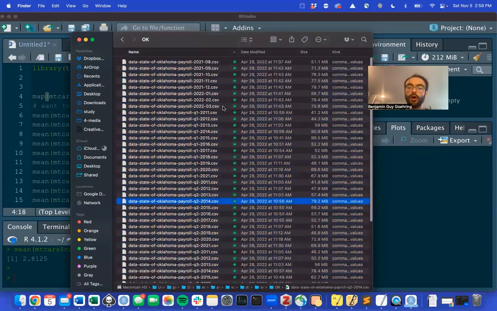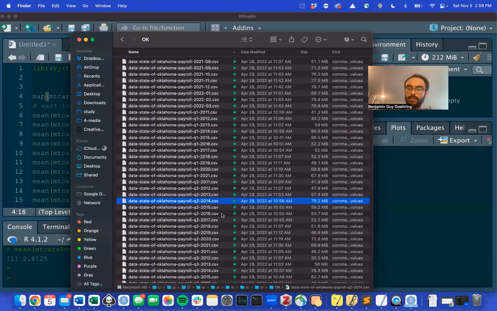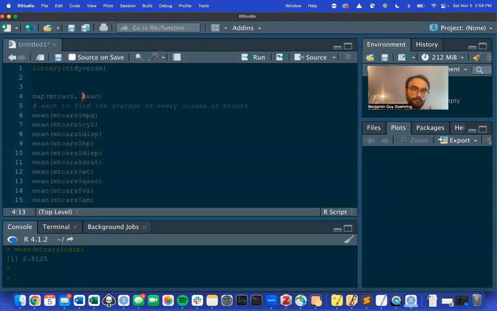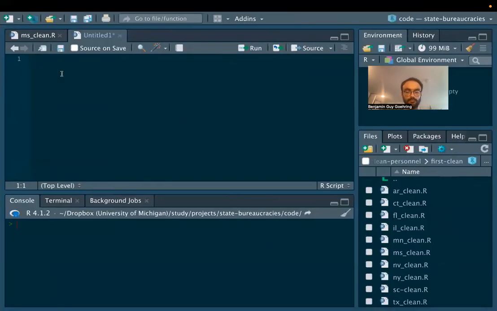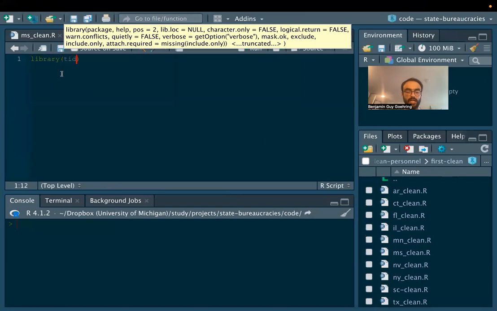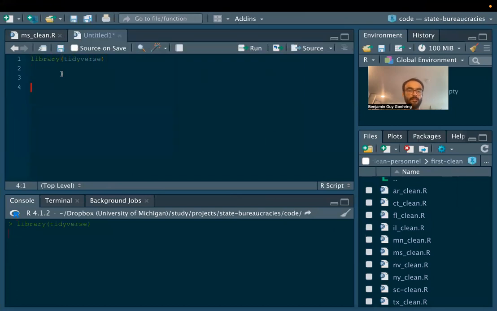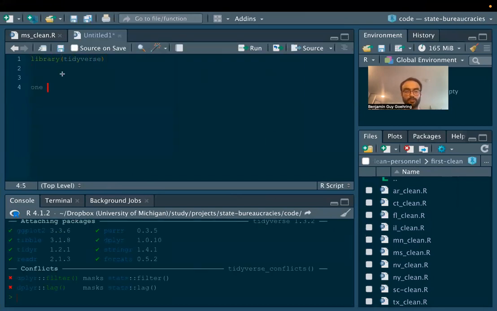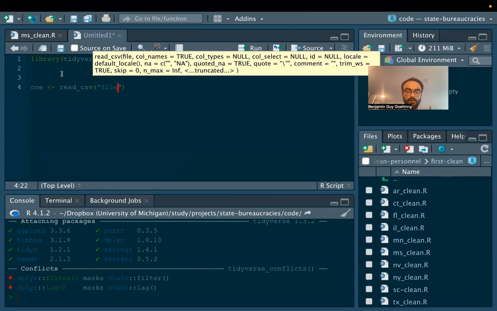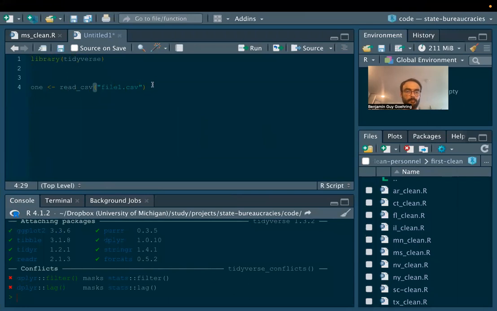So at this point, you know how to read in these CSVs. You know how to read in these CSVs in 50 lines of code, right? You can do something like this, and then you could do read CSV file1.csv.